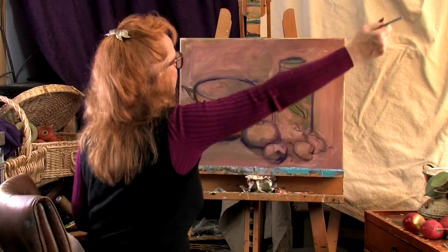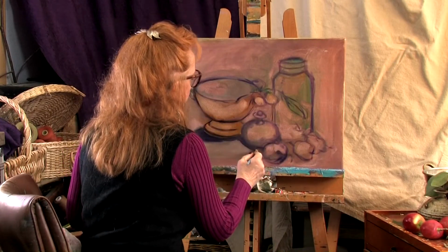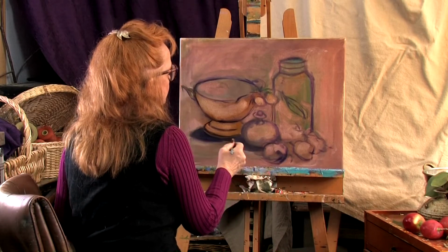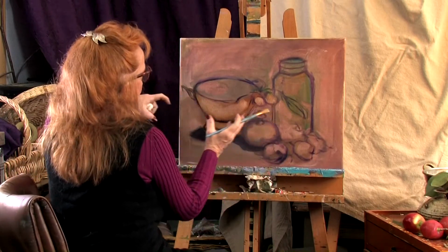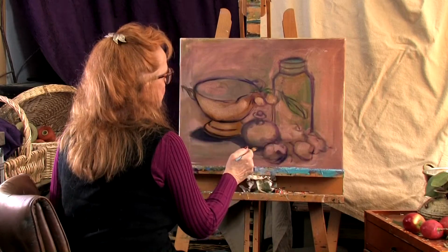And I'm thinking about the light coming from over here in my window, and I love having natural light whenever I can. The shadows should all be at the same angle. Don't have a shadow going over here and then all of a sudden one dropping off here and going this direction. They should all be the same.